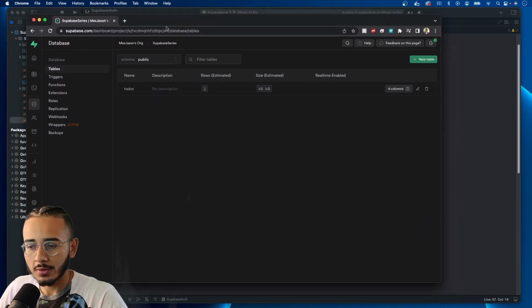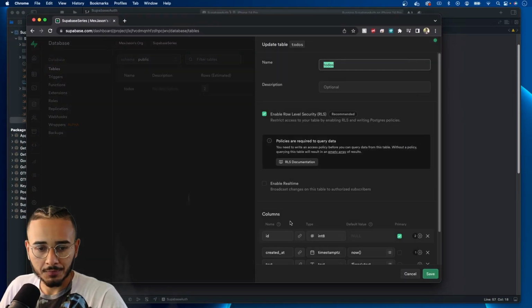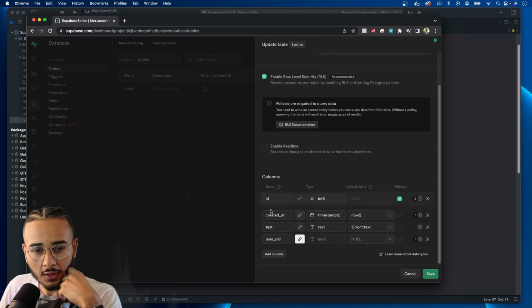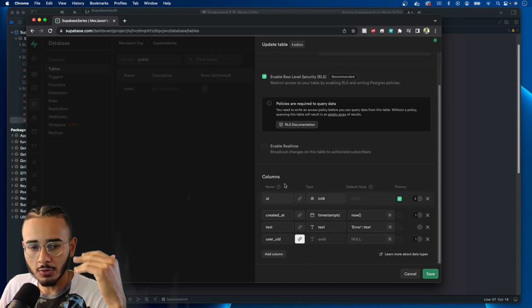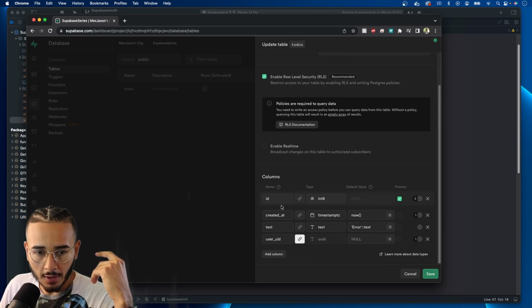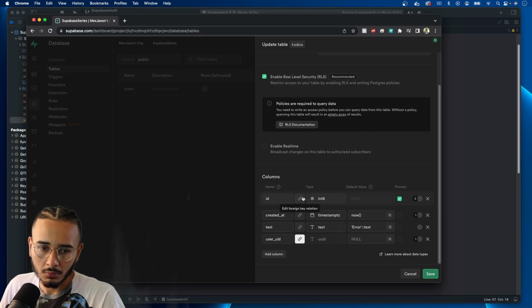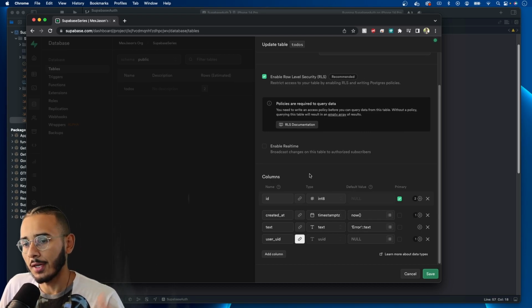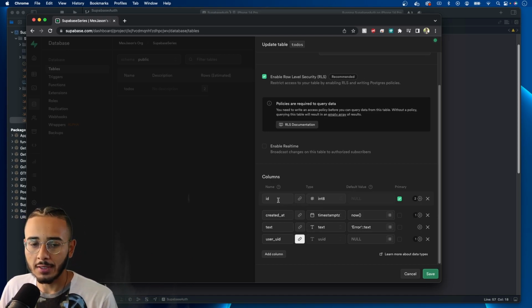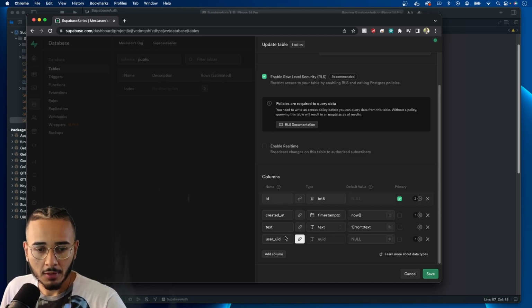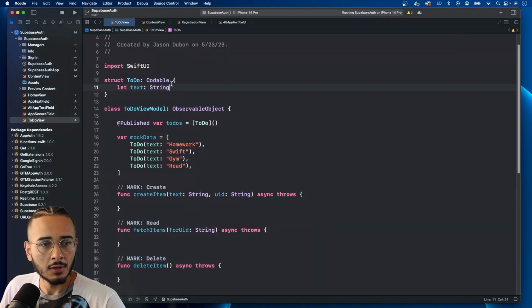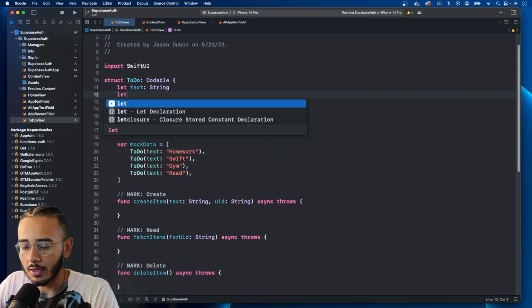And if we open up Supabase, we go back to our table. You see we have 4 properties that are going to be on each row for our to-dos. And the first one is the ID and the created at. Those are the first 2. And with these, you could ignore them when you're sending the data to Supabase, and Supabase will automatically create it for you. They'll create the ID and the created at timestamp. So that means all we would need to send is the text and the user UID. So I'm going to create that now.